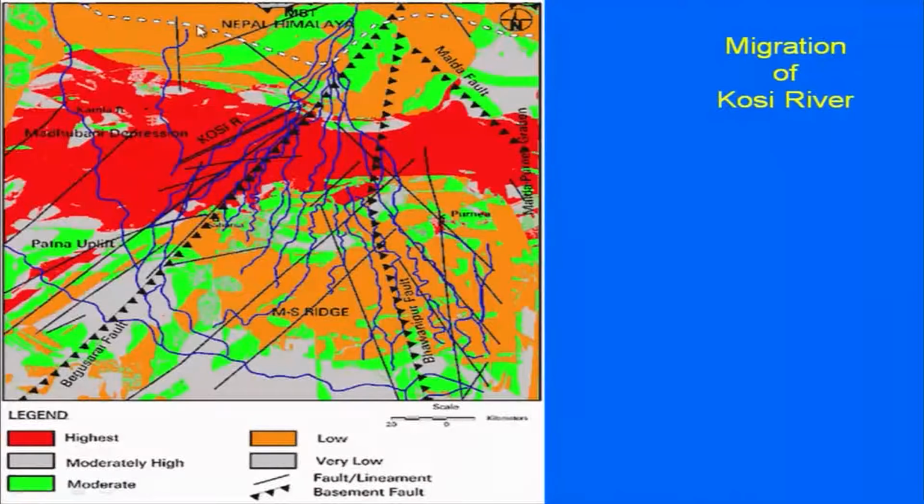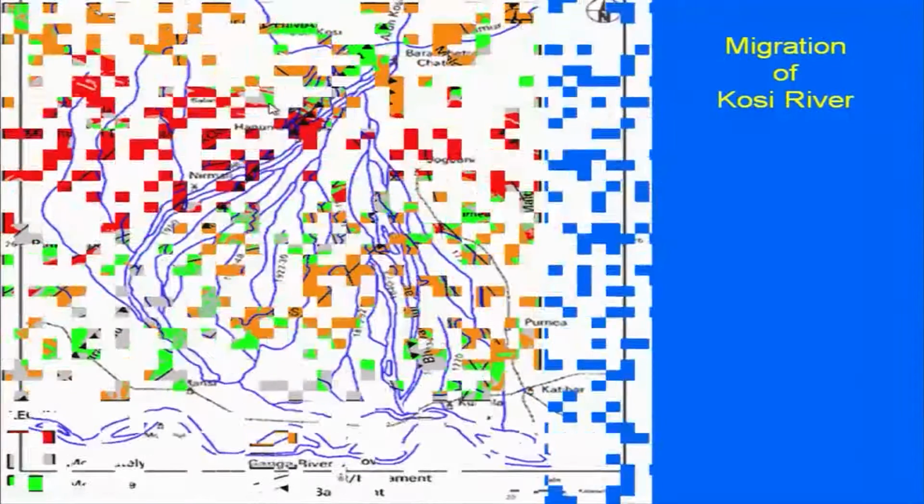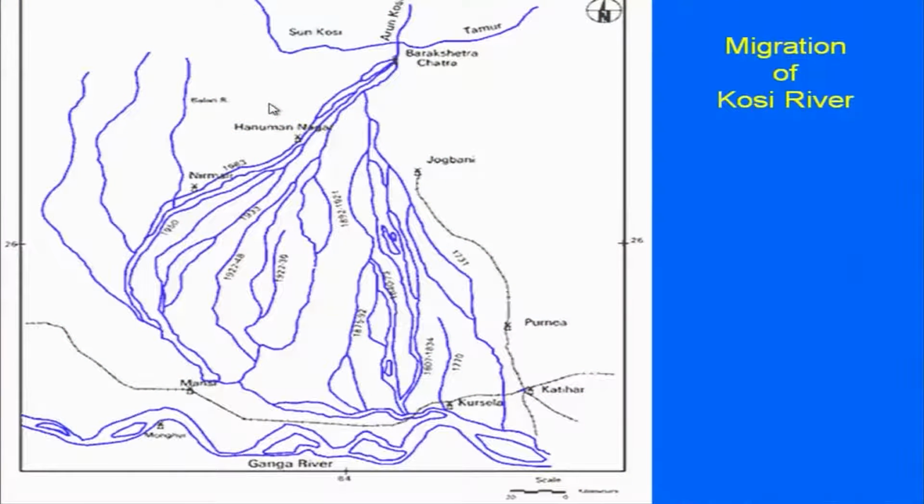But this is not true to some extent, because this type of landform, as we have been discussing, will form at the base of the front, or where we have a geomorphic divide, which results in the formation of such landforms because of rivers debouching from the steeper slope to the gentler slope.